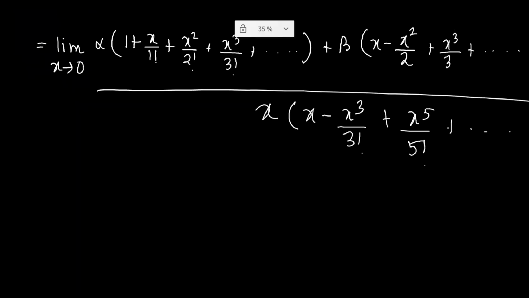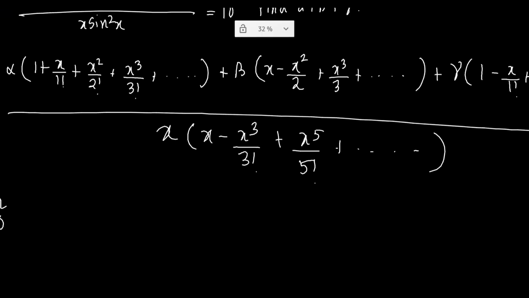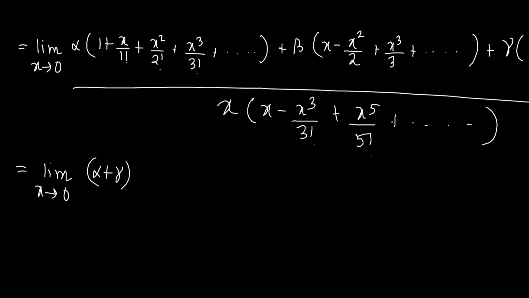Okay, now from this you can see limit x tends to 0. Now here we will just write the coefficients of x, x squared and x cubed. So from this it is alpha into alpha, that is here actually it is what? Here it is alpha into 1 alpha, here beta no here. So we will write gamma into 1. So we can write in the next step, that is alpha plus gamma. You can see alpha plus gamma.